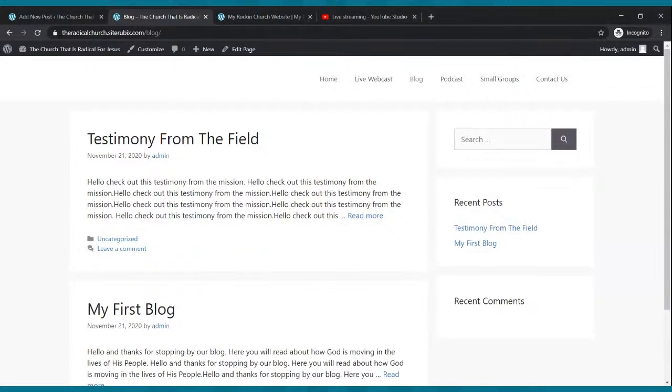And when you write a blog, it just helps you to rank higher in the search engines. And you can write a blog every day if you want. Matter of fact, the more you write, the better. So if you have somebody in your church that likes writing, they call it content writing, that needs to be a ministry that you establish if you want to make an impact on the website. That would be an awesome ministry.